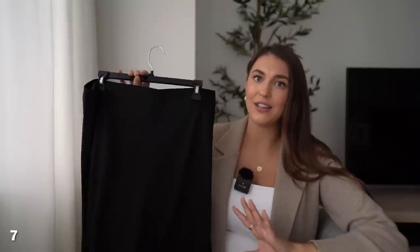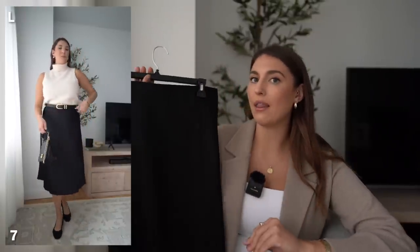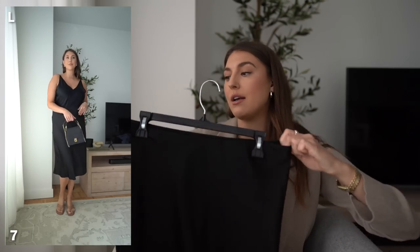Next up is this black slip skirt. I'm wearing this in a size large. Now this is not silk — it's 100% polyester — but it has a very beautiful flow to it. I also like how in the back there are some darting details, so it fits across your body very nicely. The length hits me right under the knee at 5'10"; if you're shorter it's probably going to hit you mid-calf. This skirt comes in a variety of colors and is one of J.Crew's classic pieces — they bring it back every year. The skirt has a hidden elastic waistband so it conforms to your waist. The material is very soft and luxe and you can style this casually or dressed up for the weekend.